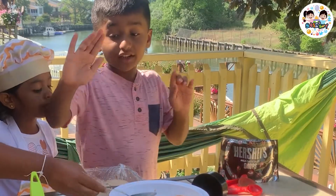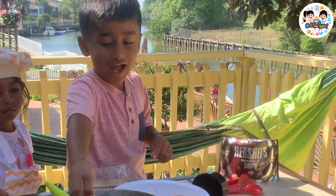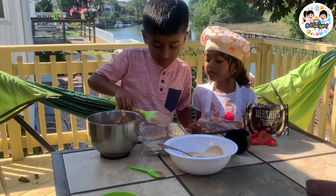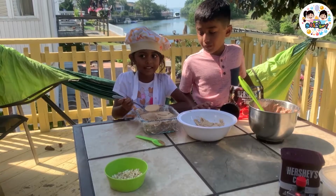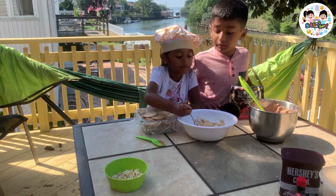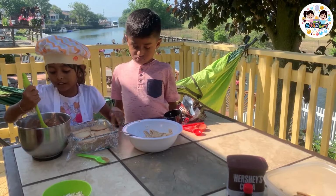Now we're gonna add another layer of chocolate. Time to do that. Guys, now we're gonna put the cookies. The last layer of cream.